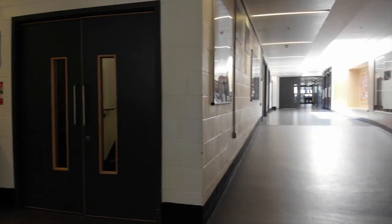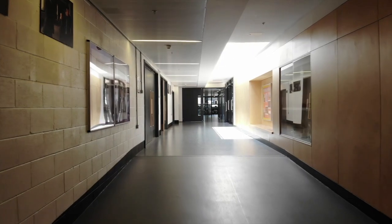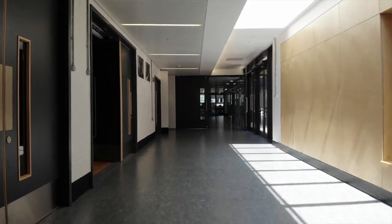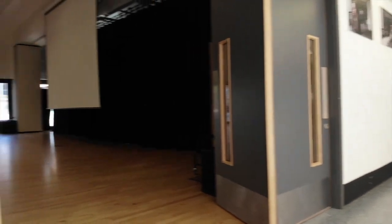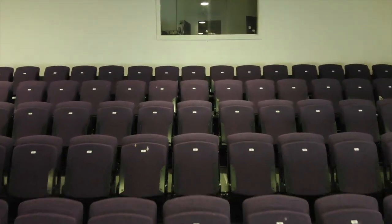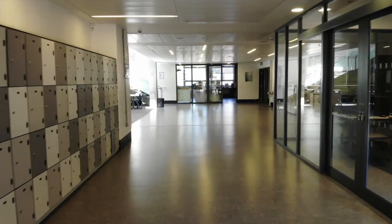The sixth form designated area is based in the retained building. But first, let's explore the rest of the school. Right in the heart of the school, we have the theatre, where we come together for assemblies and performance events, like UAE's Got Talent and the annual show. In sixth form, assemblies are not actually held here, but in the sixth form study space, which you will see later. But we may still use this space if an outside speaker comes in for a talk or if we're running a workshop.